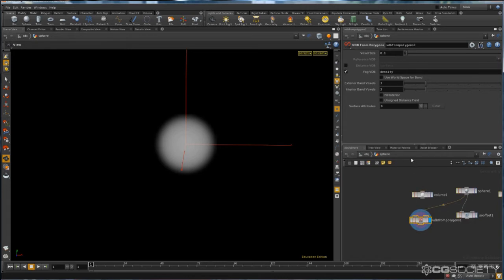The other difference though is the resolution setting. In VDB, it is defining the resolution based on what you want the voxel size to be. Now this is in world space units, so 0.1 means that each voxel is 10 centimeters, because in Houdini, 1 unit equals 1 meter.